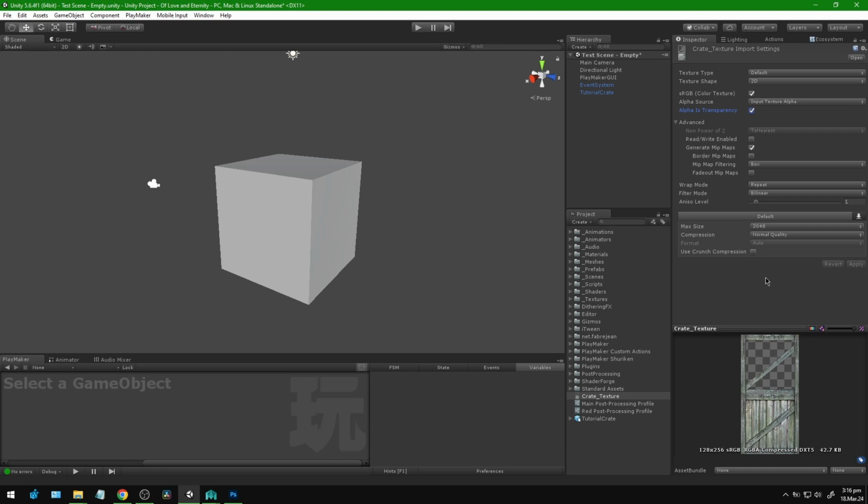And the next part, this is a little more important, is to change the filter mode to point, so it's not going to use any filter. Just like I did in Maya there, by changing the filter mode to be off, that's the same thing here, so we'll apply that as well.